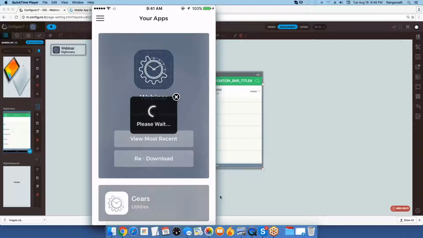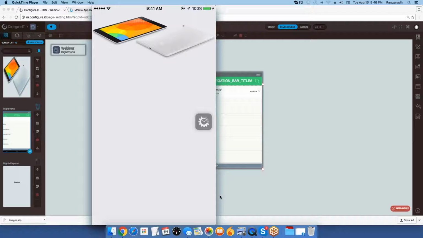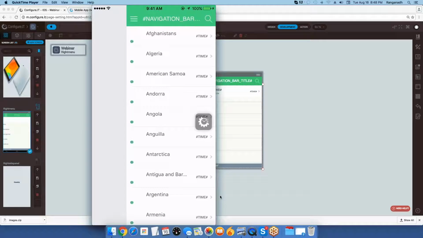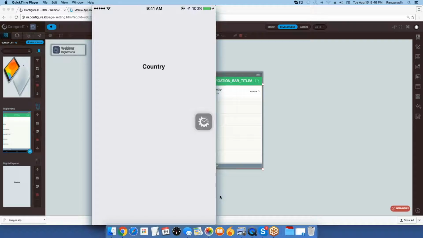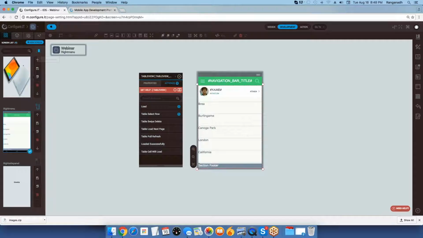You can see the changes on your application. We download the project again to see the changes. Whenever you configure a side panel, you need to re-download the project each and every time, because when you make changes or refresh one screen, the result won't be shown. The side panel constitutes a number of screens, so whenever you make changes, you need to re-download it so that the changes appear in all the screens.